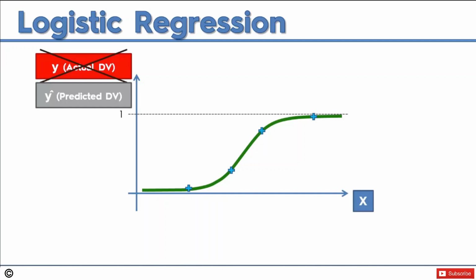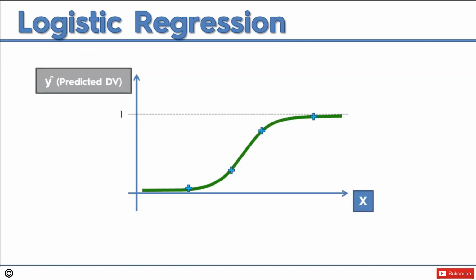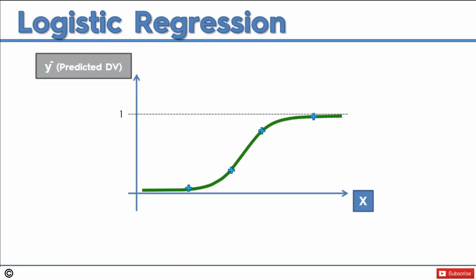How do you get y hat? Well, the approach is very arbitrary. You have to select a line. In this case, we're going to select 50%. You can select it anywhere, but 50% is usually selected because it's in the middle and therefore you have symmetry. And anything that falls on the curve below this line will be projected downwards onto the 0 line, which makes sense.